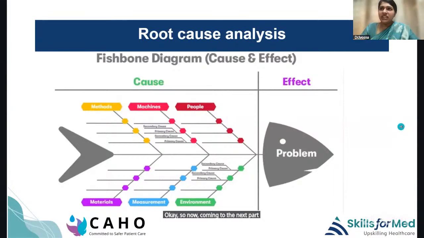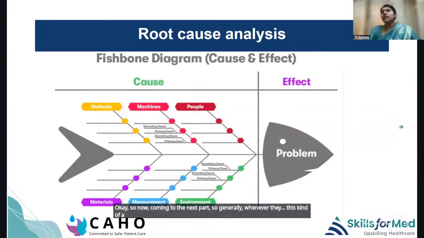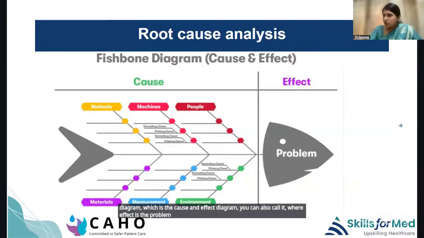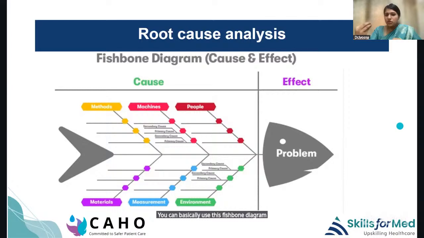Generally, whenever 2-3 cases of a pathogen like Acinetobacter, Burkholderia or MRSA grow in your ICUs and other critical areas, dialysis unit, transplant unit, you need to find the cause as well. A very effective way of finding the cause is this fishbone diagram, which is the cause and effect diagram, where the effect is the problem. And you can apply this not only for an outbreak but to any scenario in life. So what is your problem here?